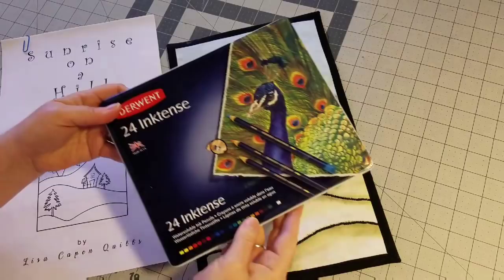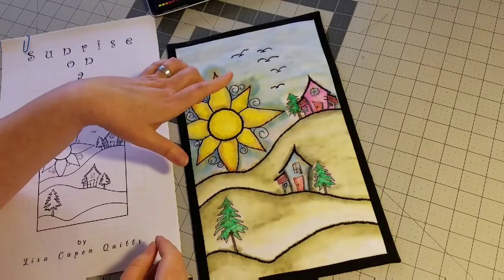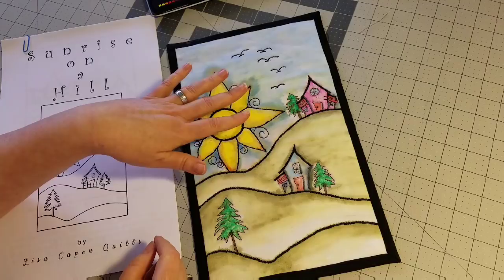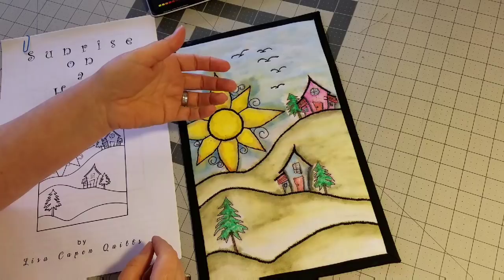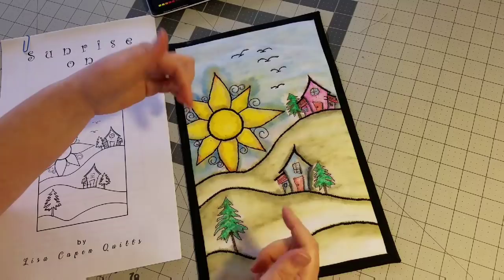Again, today we used the Inktense pencils and the Golden GAC 900. That was my first time using that product in an art quilt, and I may stick to using the aloe because, even though I was rushing, I did have some bleeding. And generally when I use the aloe, I don't have a lot of this. So that's just my experience with the product.